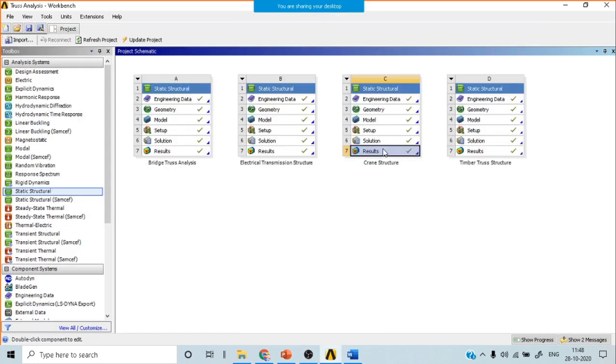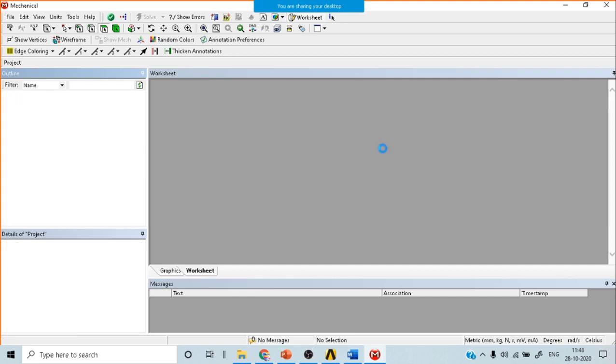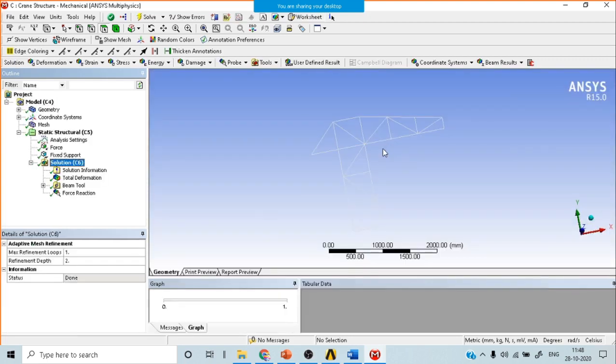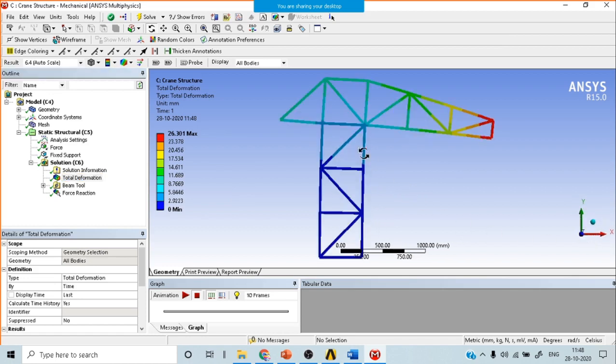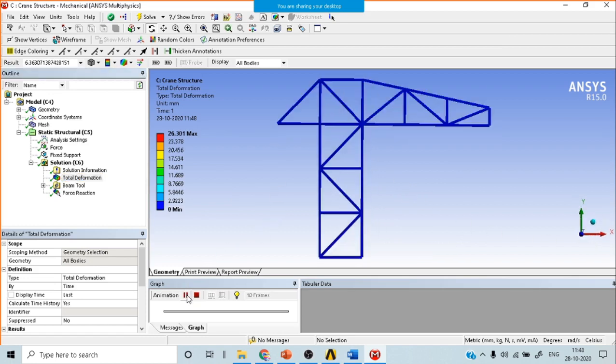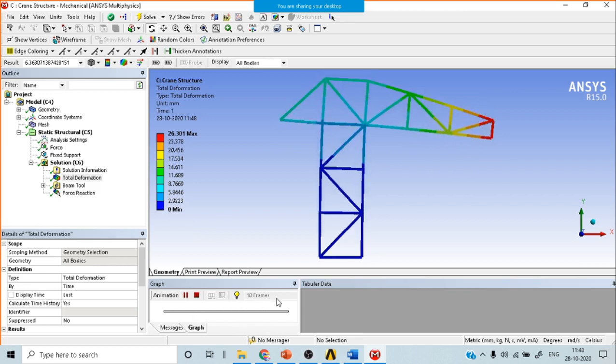Similarly, you can have a crane analysis. In the crane analysis, the same way you can look at deformation patterns. This is how the deformation happened. And if I want to animate it, that also will come in your analysis. Along with that animation, you can save the animations to a file also.